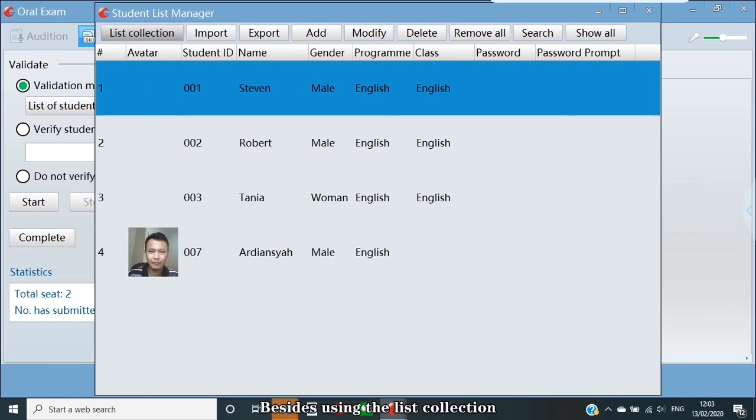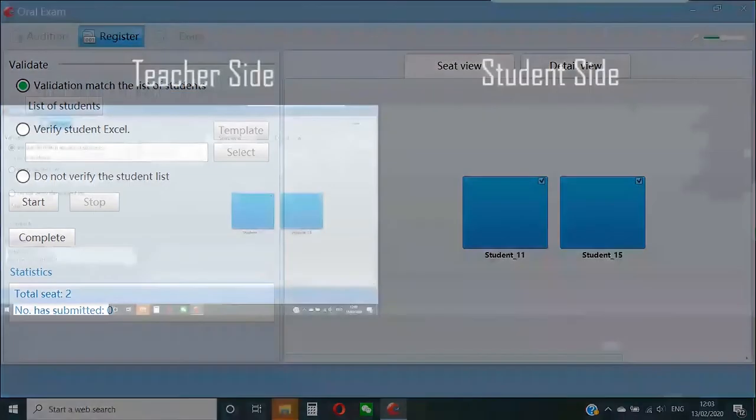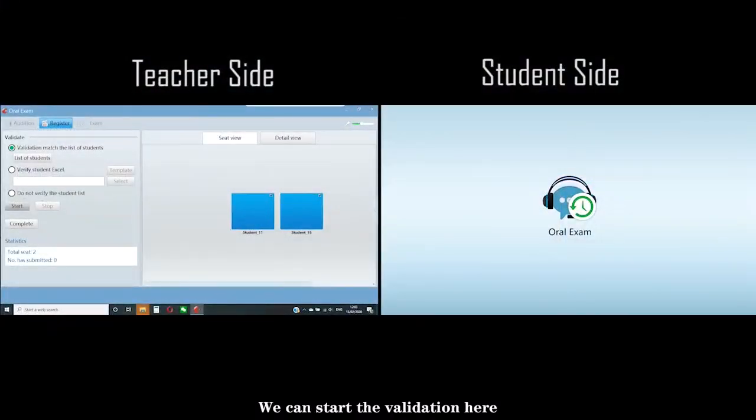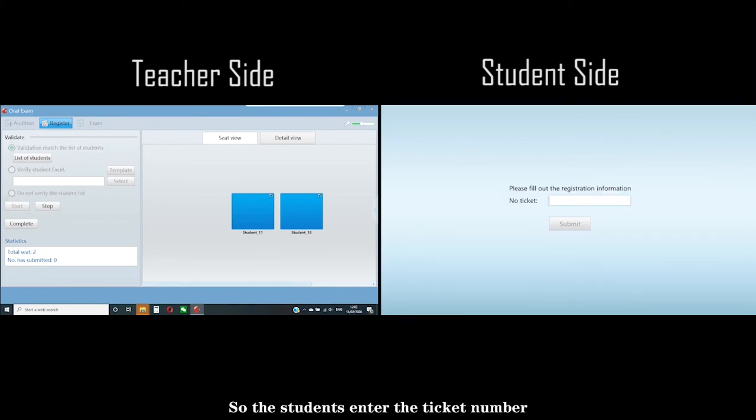Besides using the list collection, the teacher can import from other source, export, add the list of the students. We can start the validation here, so the student enter the ticket number.